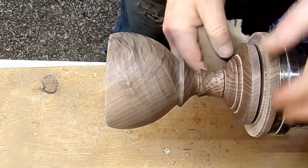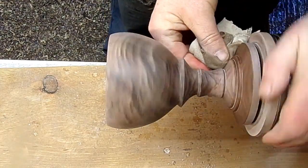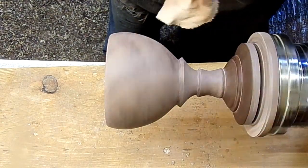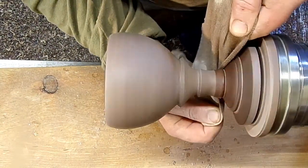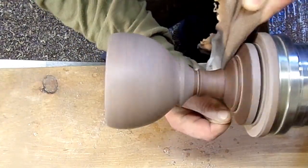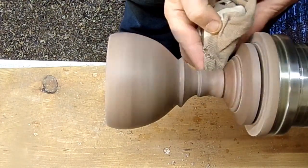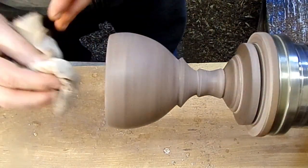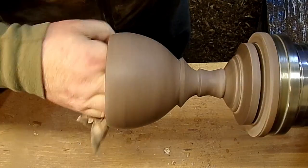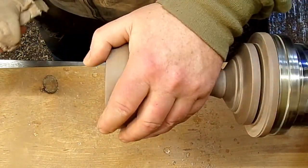Because we do have that little bit of cracking from earlier, I don't want that to continue. So I just want to do a little extra just to be on the safe side. That's all. Make sure that if there's any micro cracks in here, we're going to have them filled up pretty good.